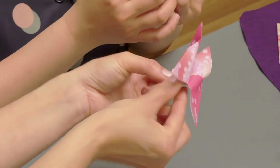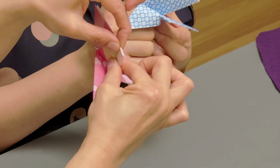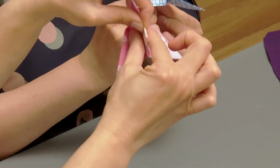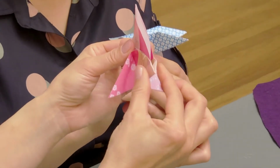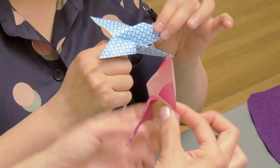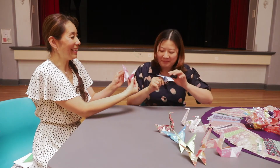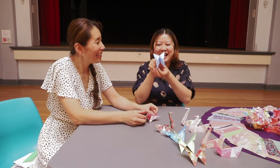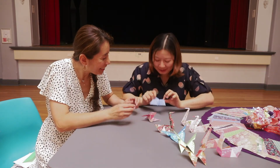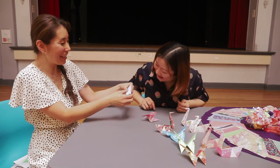And then this back side, pinch. Pinch. And then have a look. Ta-da! Pink butterfly and blue butterfly. I love yours. Good, you've done it.